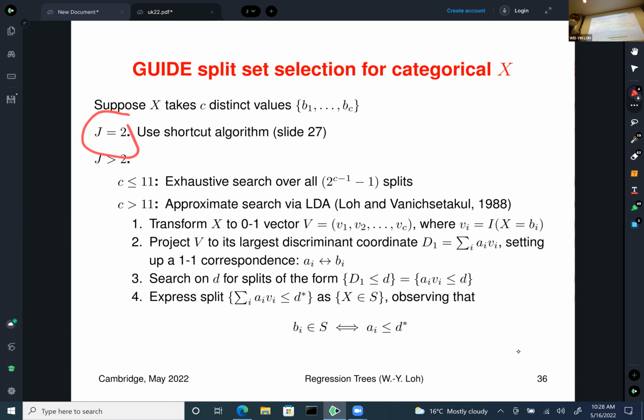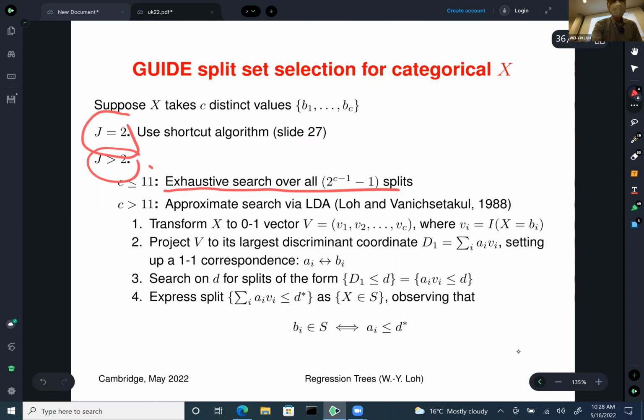Okay, so capital J is the number of classes, the number of colors of the stars. If there are only two colors, you can handle as many levels as you have. If you have more than two colors, like here, I purposely chose 3 types of cars: front wheel, rear wheel, and four wheel. So I have 3 colors. Then you cannot order them with proportions, because it's not just one proportion when you have 3 colors, right? So I will do the exhaustive search, meaning I will search through all of them.